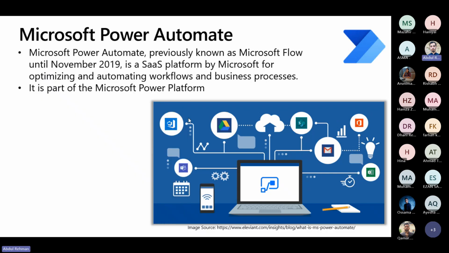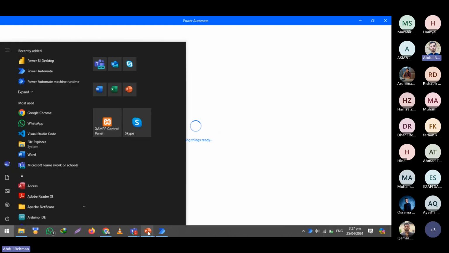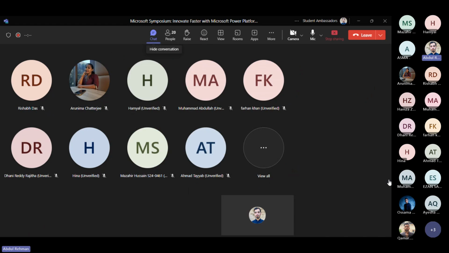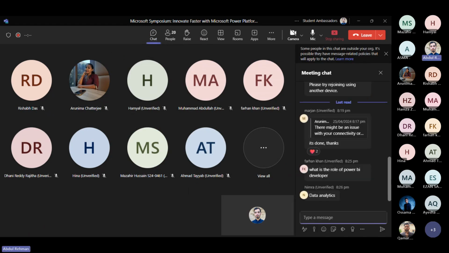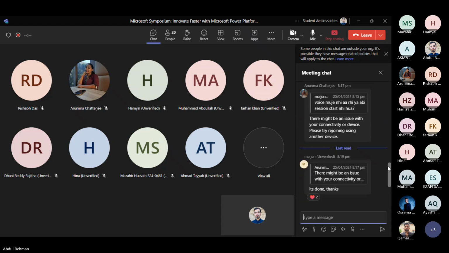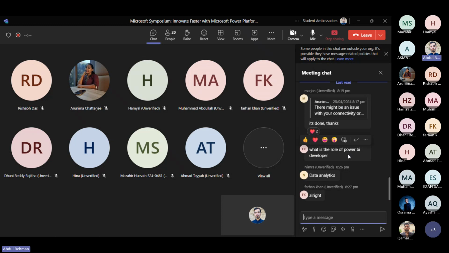Let me open it, Microsoft Power Platform. While it is opening, I'm going to show you the Power BI developer.